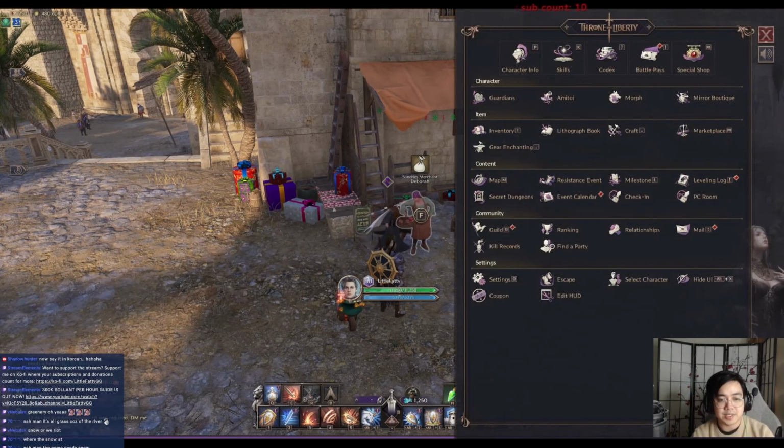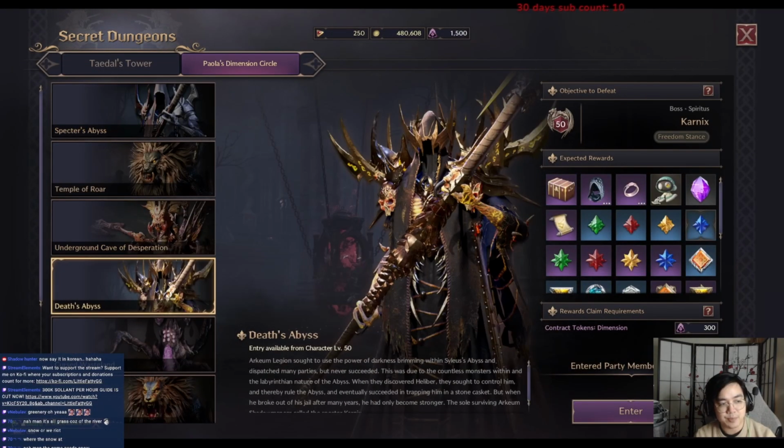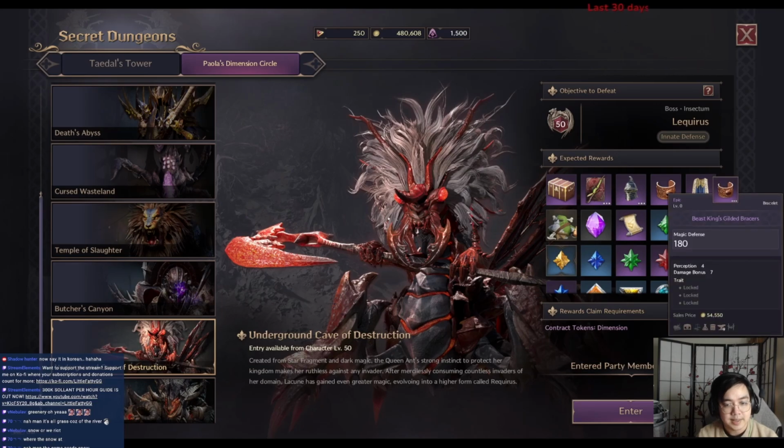I recommend that when you get to 50, when it comes to traits, into the secret dungeons, right? Look at the ones that you can get here. Like for example, Cave of Destruction for these right here.